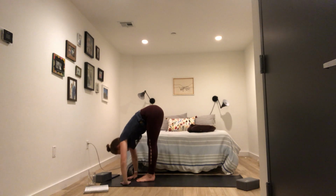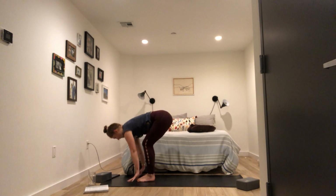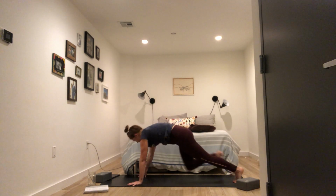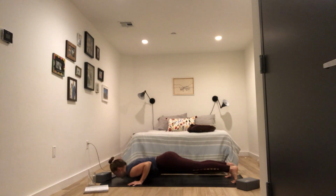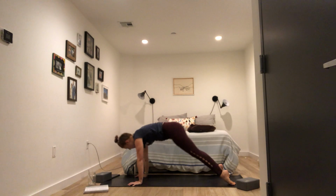Exhale, forward fold. Let your head relax. Inhale, halfway lift. Exhale, chaturanga. However you want to get there, your choice. Inhale, upward facing dog. Exhale, downward facing dog.